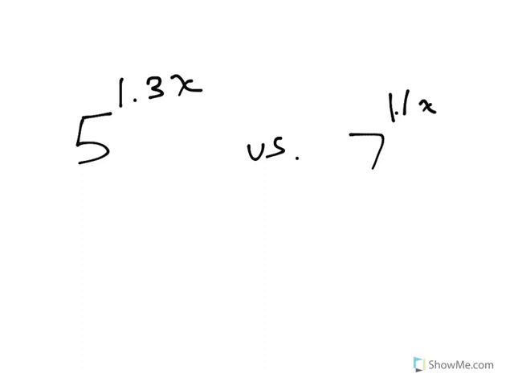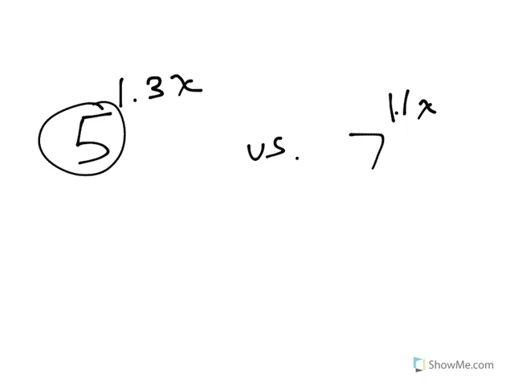Something you can do with e is, let's say I have two functions. I want to know which one is the faster growing function: 5 to the 1.3x or 7 to the 1.1x. Well, 5 is smaller than 7, but 1.3 is bigger than 1.1. I could calculate 5 to the 1.3 and 7 to the 1.1 and compare those, but I want to do it in a different way.